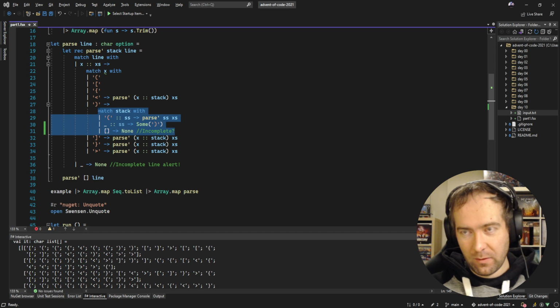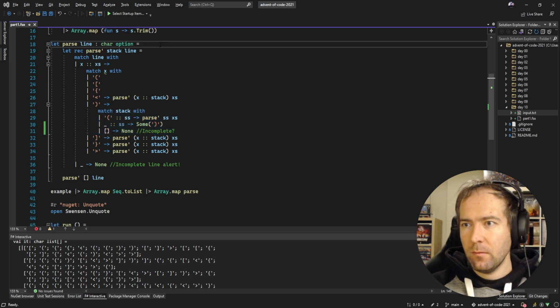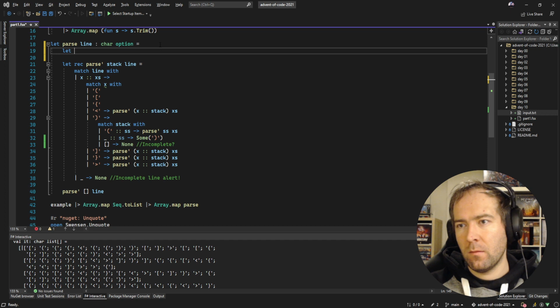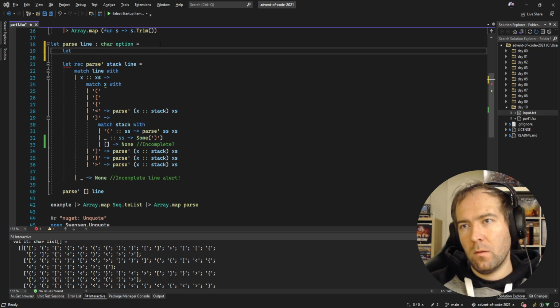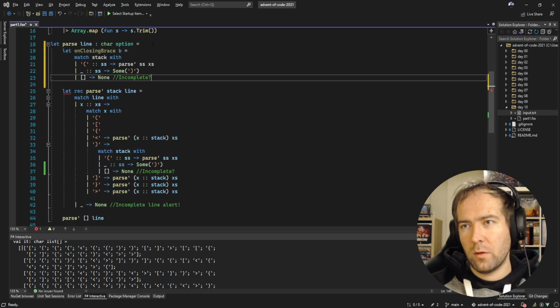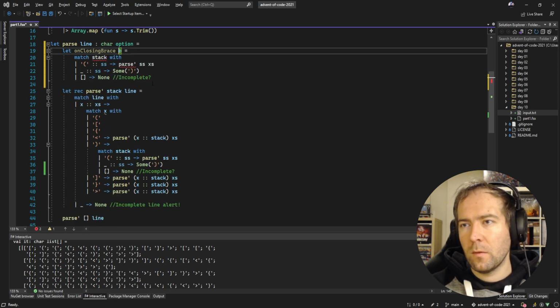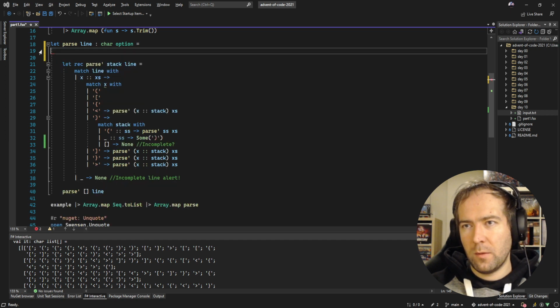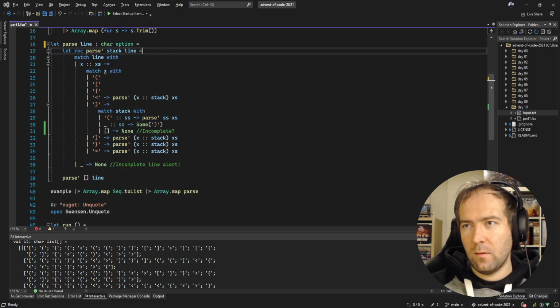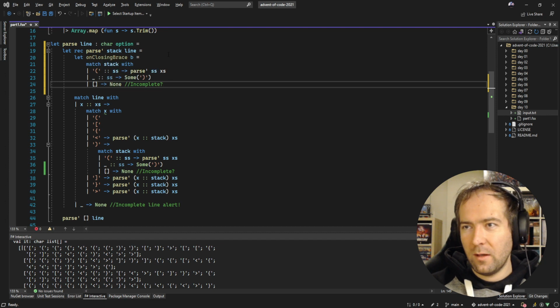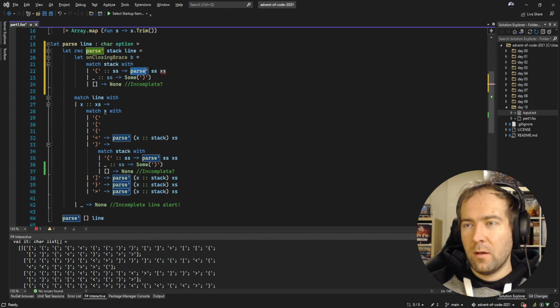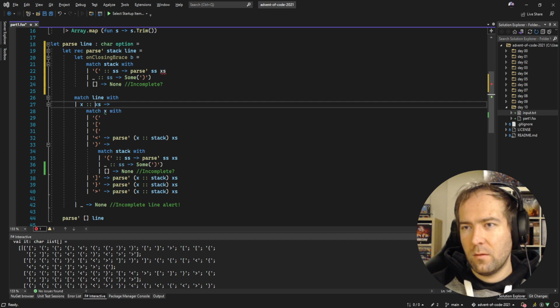I'm going to extract this into a teeny tiny function. What do we need for this to work? Let's put that a bit lower. I think it has access to parse. It needs the rest of the elements.